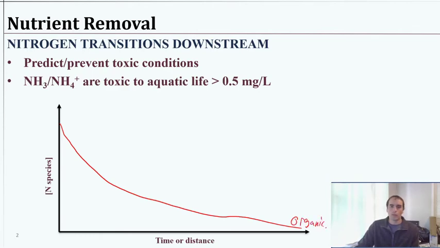So we'll call that one organic N. In addition to that, when that's broken down, it becomes ammonia and ammonium, so NH3 and NH4+. So a total nitrogen, if we're talking about how much nitrogen we have here, we could imagine our total somewhere up here. At any given point, all of these nitrogen species will add up to this amount, unless we're exporting some as nitrogen gas. So this would be the total, we could call it bioavailable.